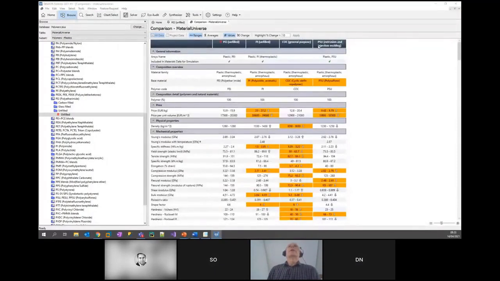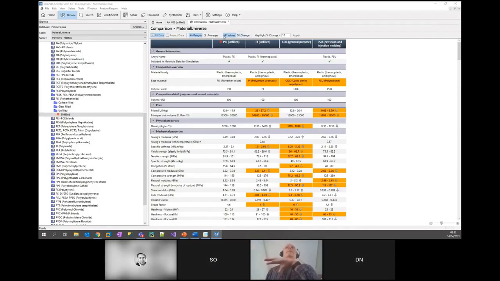Across the top we've got our materials. This was our original reference material, the one we're currently using, and here are three quick guesses at what might be suitable. And down the left we've got a list of all the different material properties, all grouped by their category.